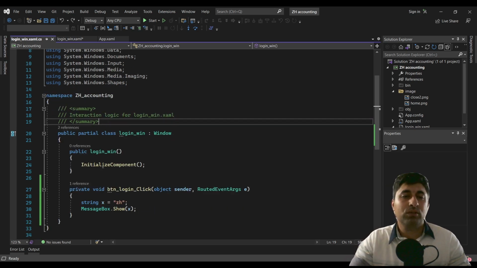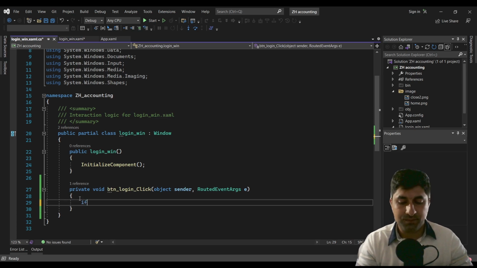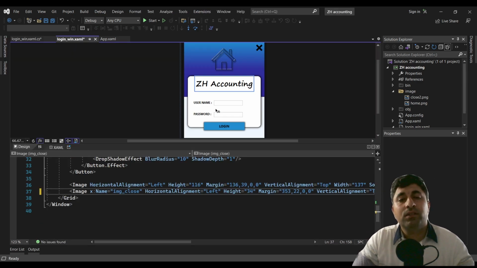Now let's get into the coding a little bit. Let's start with if. Because we haven't designed our database yet, we're going to do that from the next video, so I'm going to go with little simple things. I want to have input for username and password, and when I push the login button, I want to check whether that user exists or not.